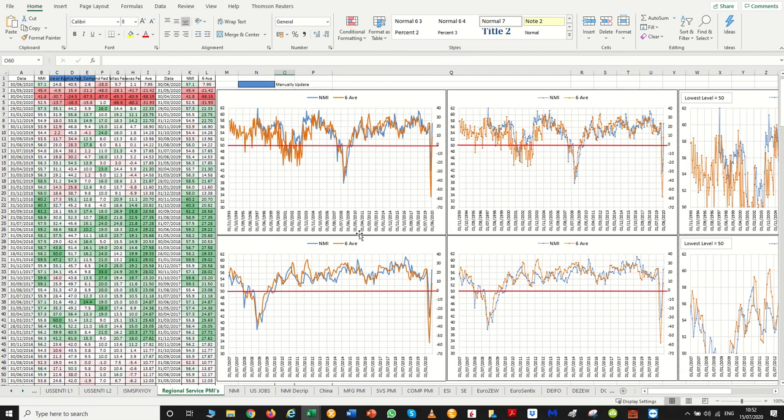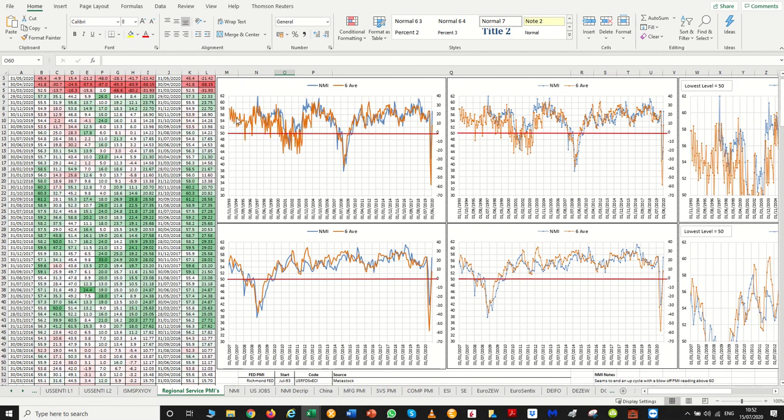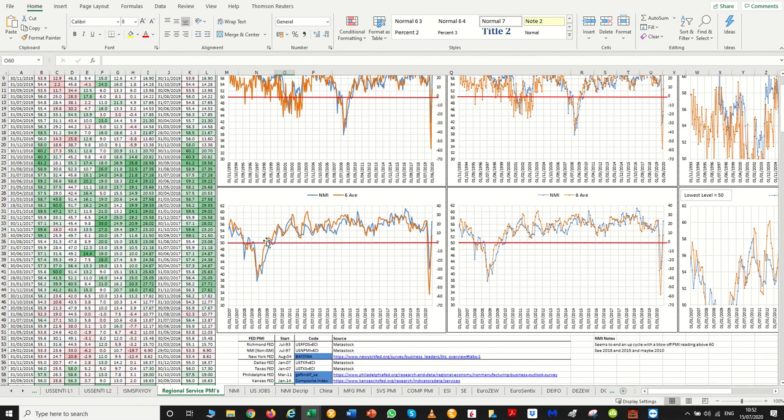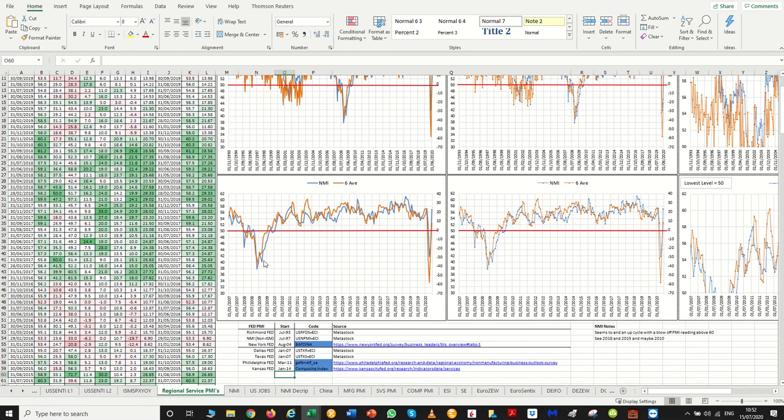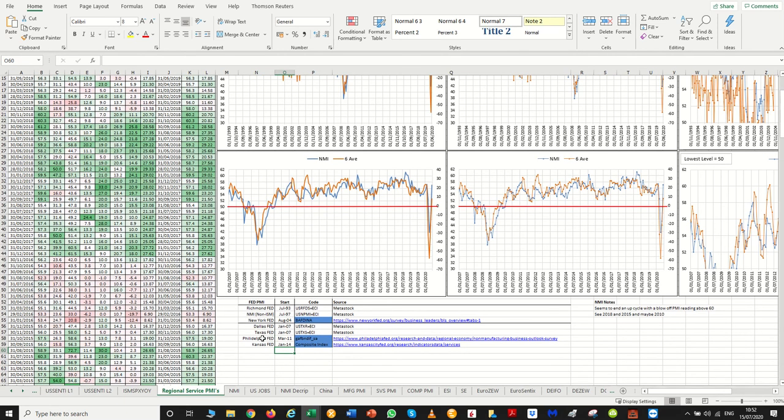However, when you just compare against the first Fed that came out, just the Richmond Fed, you see it's rather volatile. Once the New York one started to report, you started to get a much more smooth and leading movement against the NMI going into the great financial crisis, and then coming out of it, it led out as well. And then as more and more parts of the different regionals in the United States started to report, you start to get more of a smoothed out or more of a better fit and more of a predictive indicator.